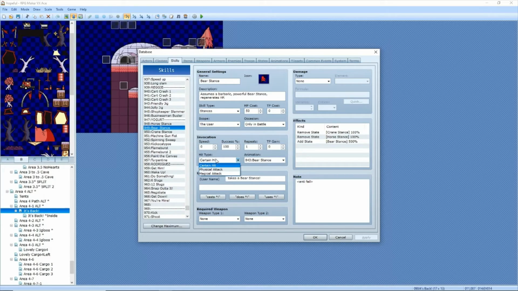Firstly, there are 3 types of hits: certain hits, physical hits, and magic hits. Physical hits rely on your hit rate to land, and they can miss. Certain hits will always land even if a player has a 0% hit rate. A magic attack, I'll read it here, is slightly different because it's not based on hit rate, but I believe it's just based on success rate. No, it's based on the target's magic evasion rate. So this one is a little bit unusual.